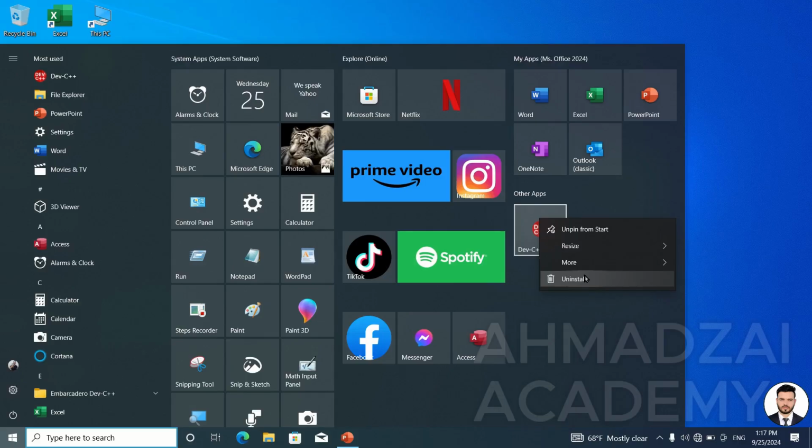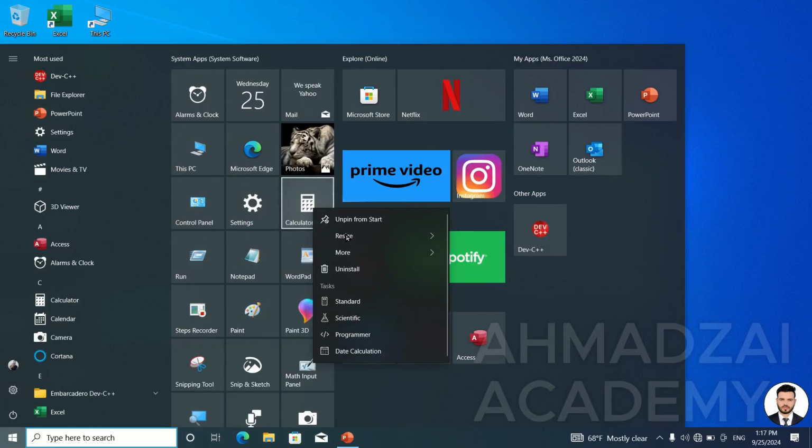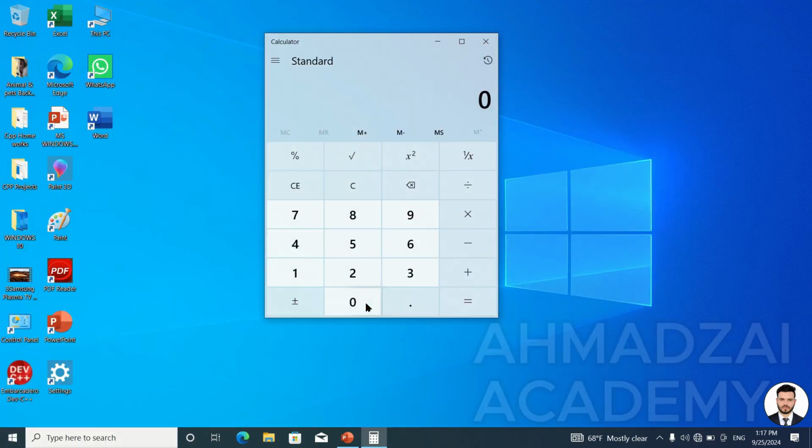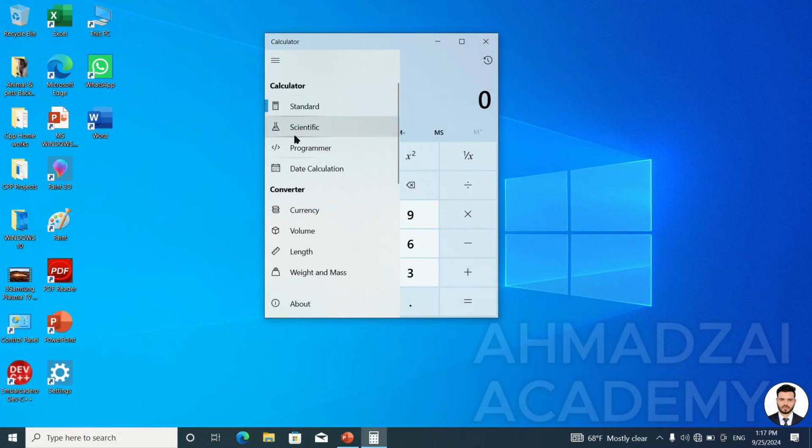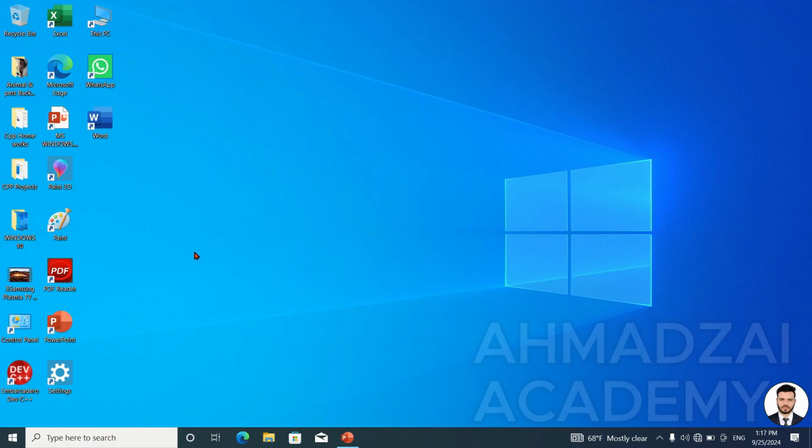Alright, after this menu I mentioned to you. As I said, try to keep in mind that it depends on the program. For example, when you click on Calculator, besides the 4 options I mentioned, there are other things too. For instance, you can tell it to launch the calculator in its standard mode, or show it in scientific mode, and so on. It shows you the options available within them.